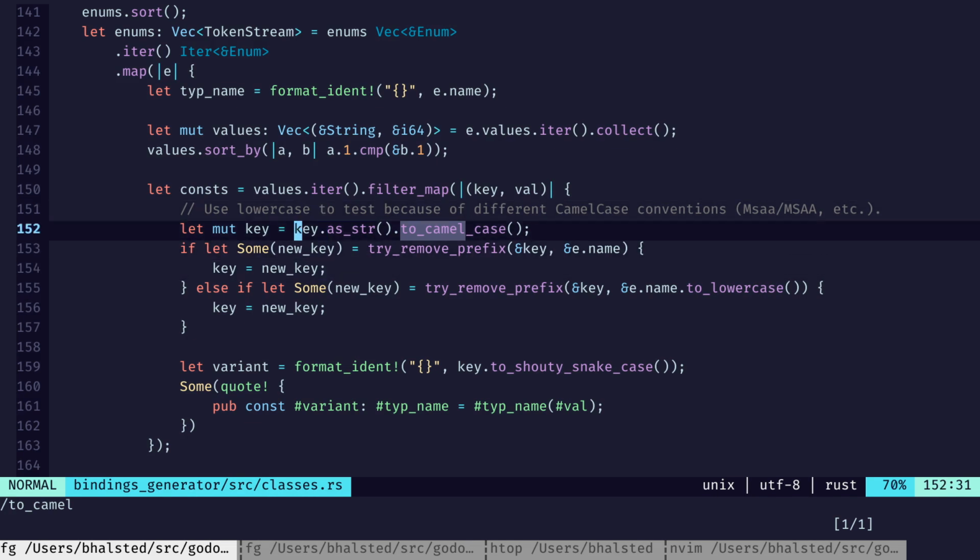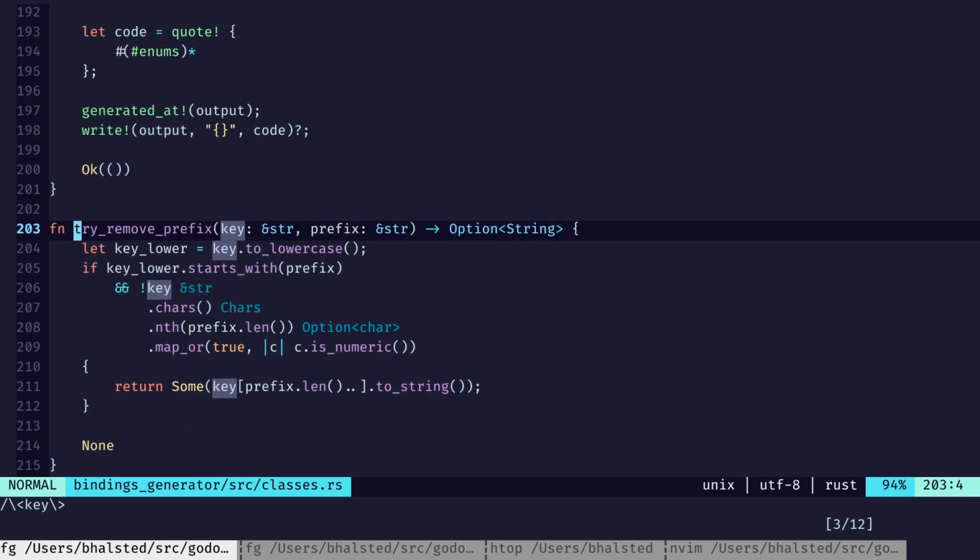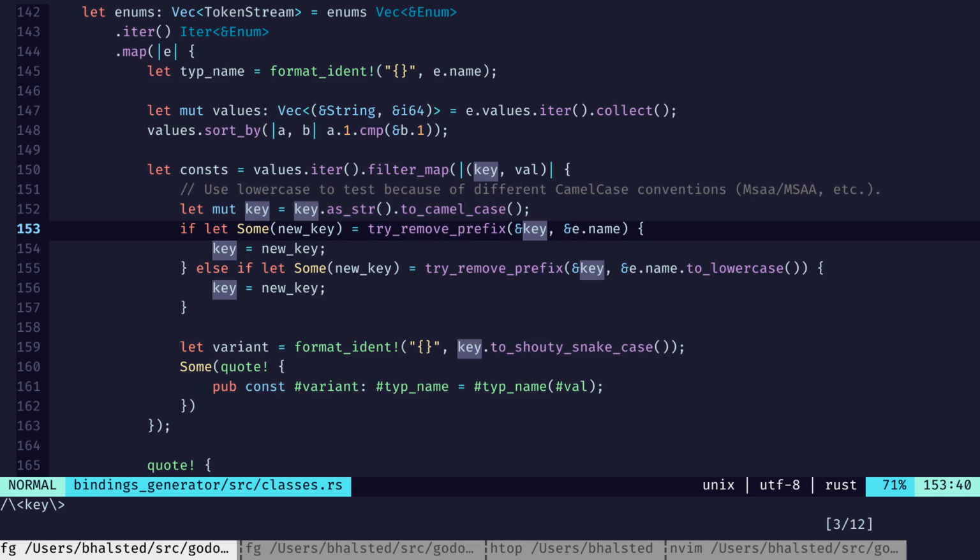Why does this need to be camel case? So it becomes camel case. Oh, that's to match beginning of that? Seems silly.